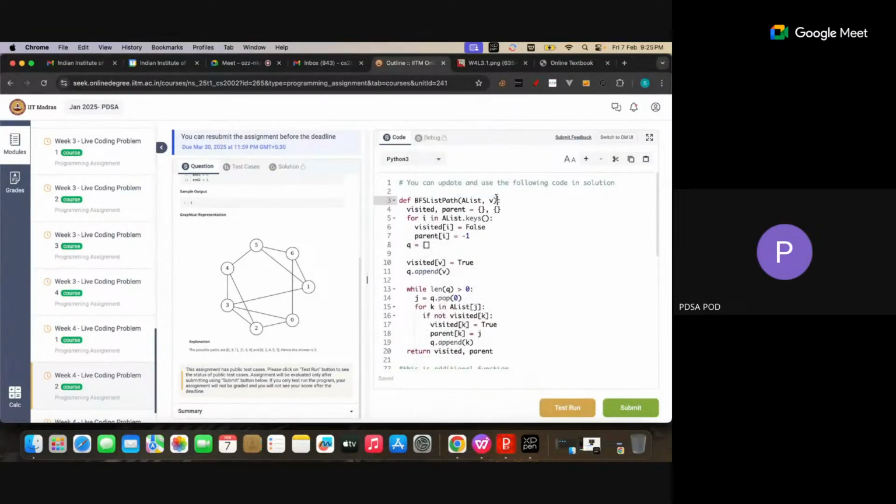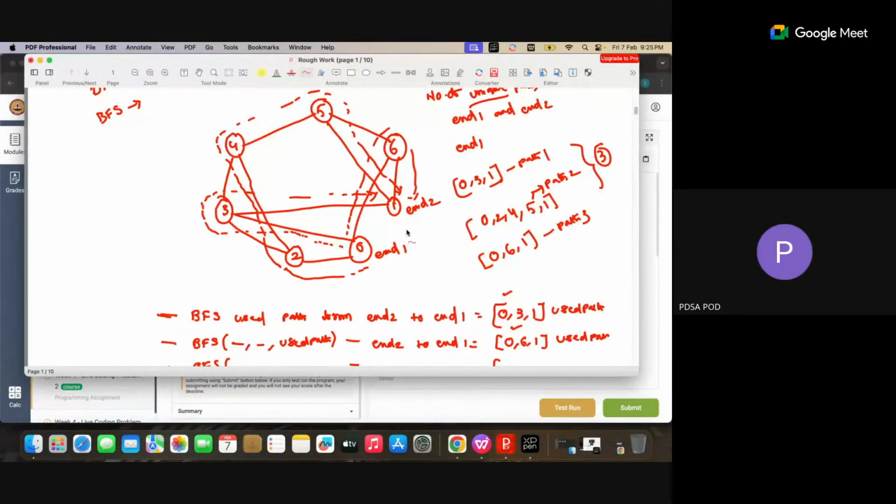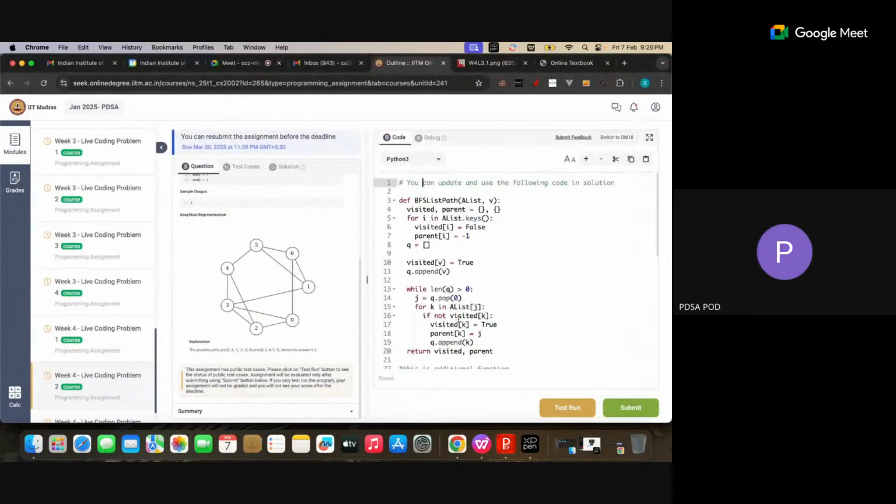You are able to add some more parameters from this. I think it works. That's the reason, because you can update the existing solution. Use in path, we should not use it again. Maybe let's see what happens. Whatever you said, if by mistake it went for 0, 2, 4, 5, 6, and 1, then you cannot use 0, 6, 1. Let me check what really happens. But let's first code it.